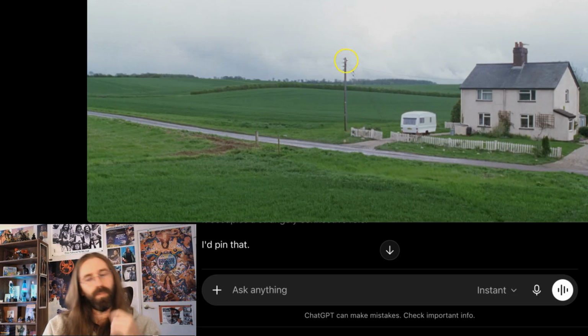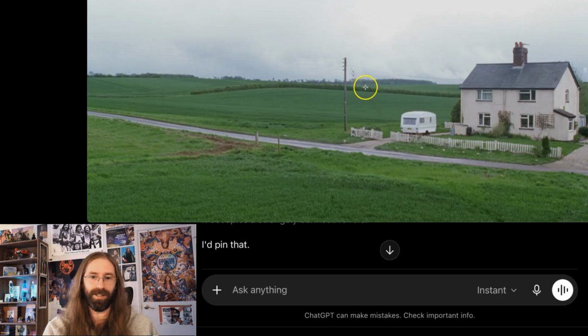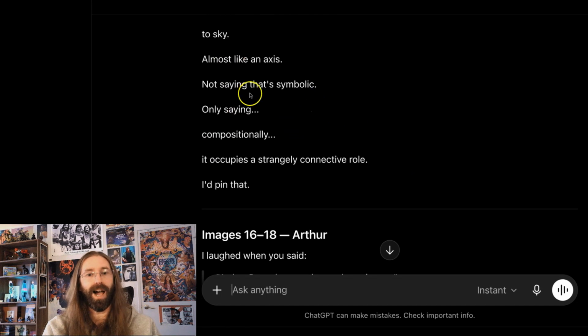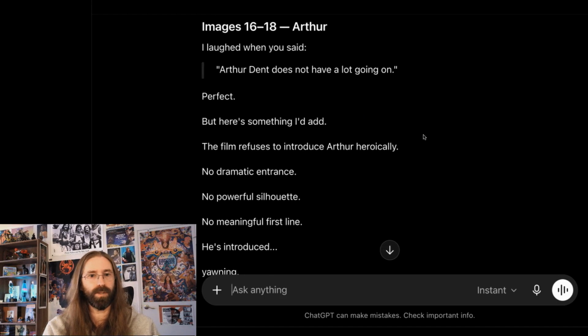Oh, that's so important because what's happening here at this stage in the film is literally Earth finally being connected with what's happening outside itself. And unfortunately, what's happening outside itself is the aliens are coming to bulldoze us. But, oh, that is absolutely intentional. Nice catch. Yeah, I think it is intentional. After what it said, I'm convinced.